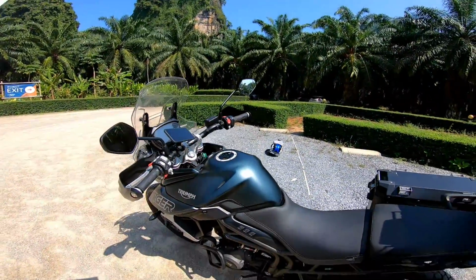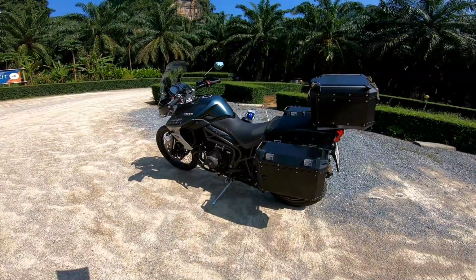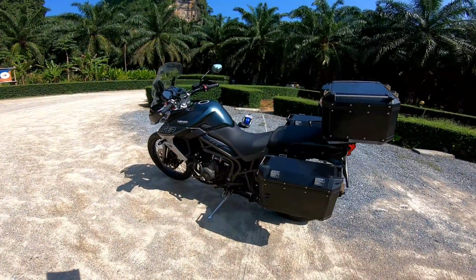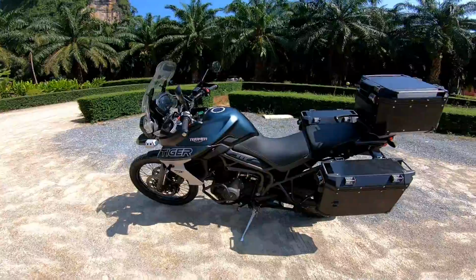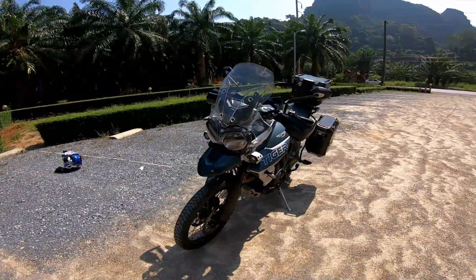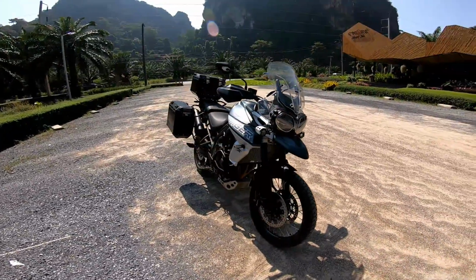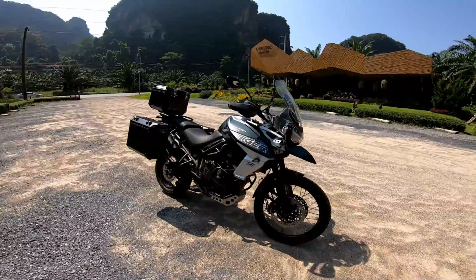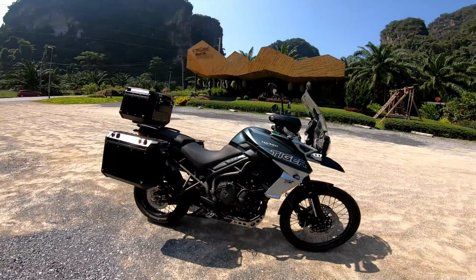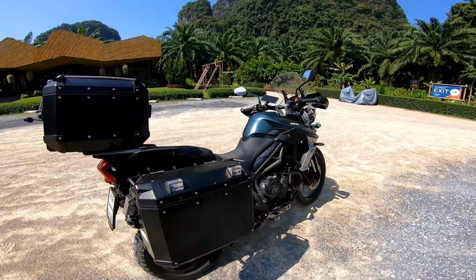Price wise, according to the website in the UK, from £12,700. Top spec one and most expensive of all the Tiger 800s, this one is. The XR, the bottom end of the range if you like, is from £9,200, so big range of prices there. But as I say, if I had the money and I wanted another adventure bike, this is the version I would go for. In terms of colours, it's available in this matte green, a white, or a Barjar orange.